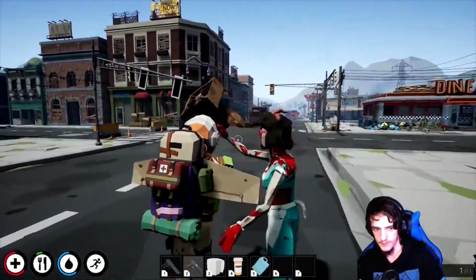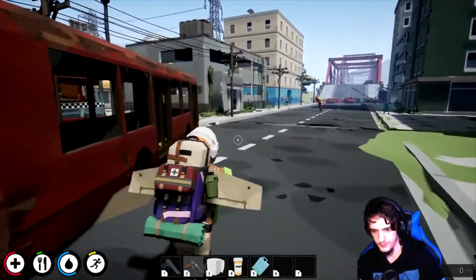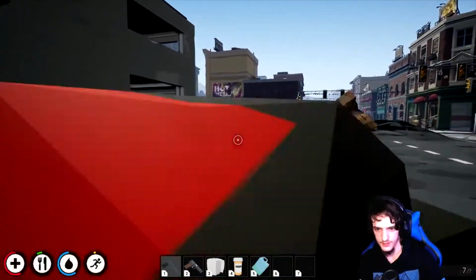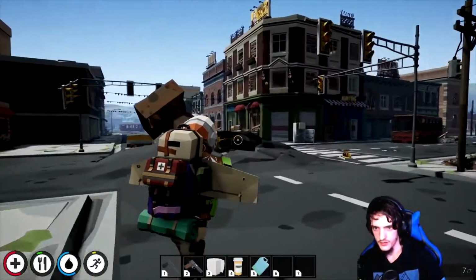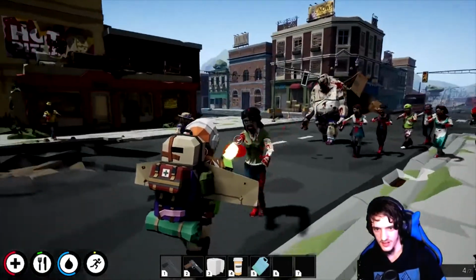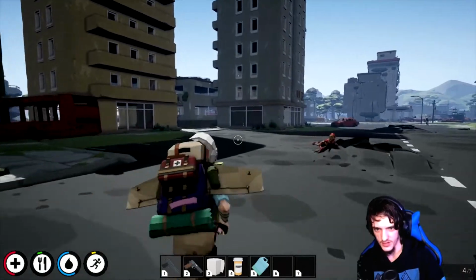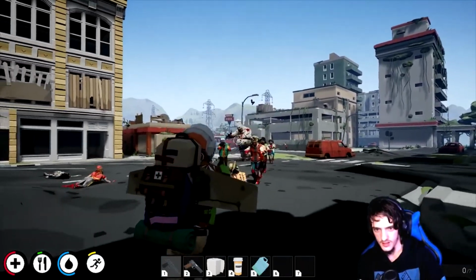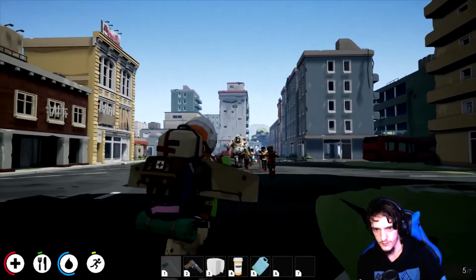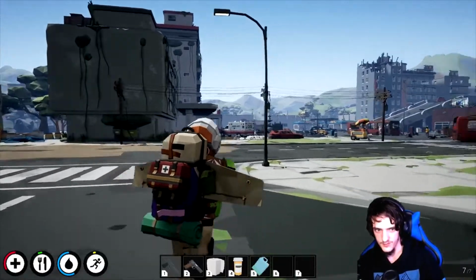Holy crap. Alright, we gotta switch back to the big boy. Come on. Did I just see the big guy? Yes, I did. We're gonna pop him right in the head. Come on. Holy crap, I don't know if this was a good idea. I might be screwed.